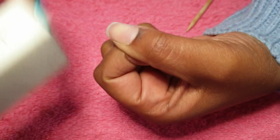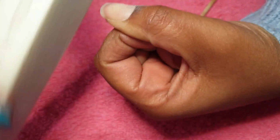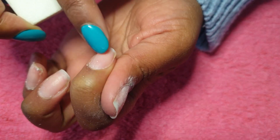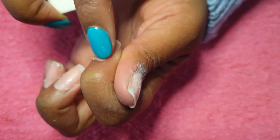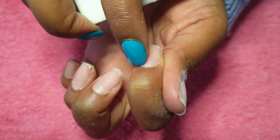So there's buffing them after pushing your cuticles, and it's after pushing your cuticles because sometimes if you do it before, you're going to skip buffing off the part under where you pushed your cuticle. When you skip buffing off that part, that means your product can start lifting from that point.